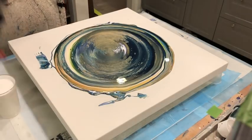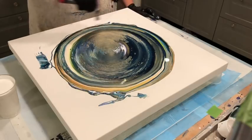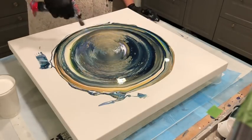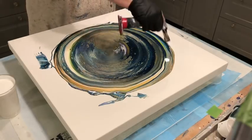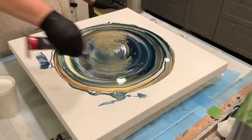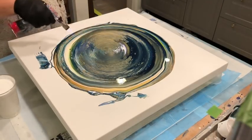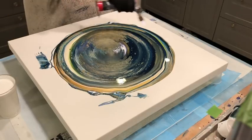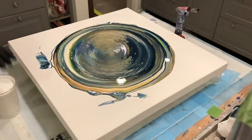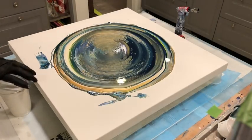Okay, so I'm going to give it a torch. There's not really much to see. Lots of air bubbles in that. That happens with a straight pour, so make sure you do that. So what I'm going to do is take my white paint and come in all around it, and we'll be back in just a minute.